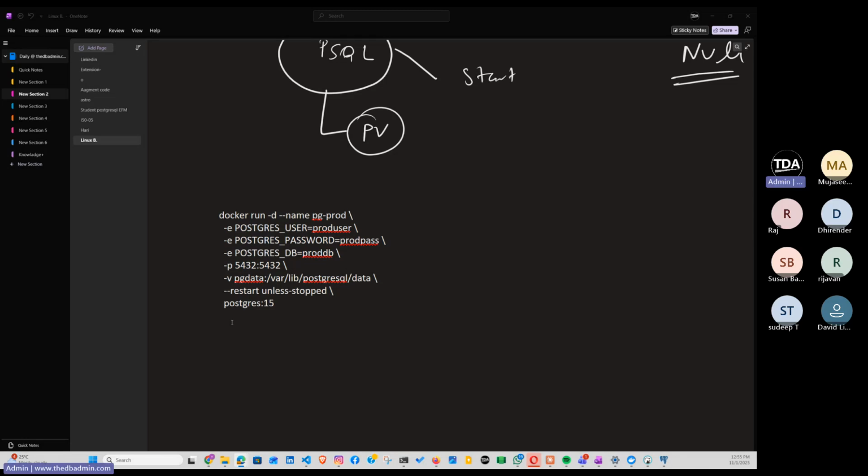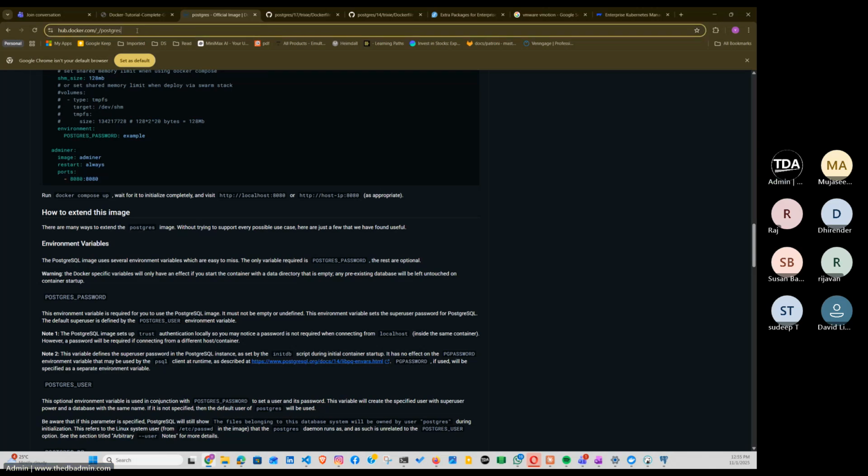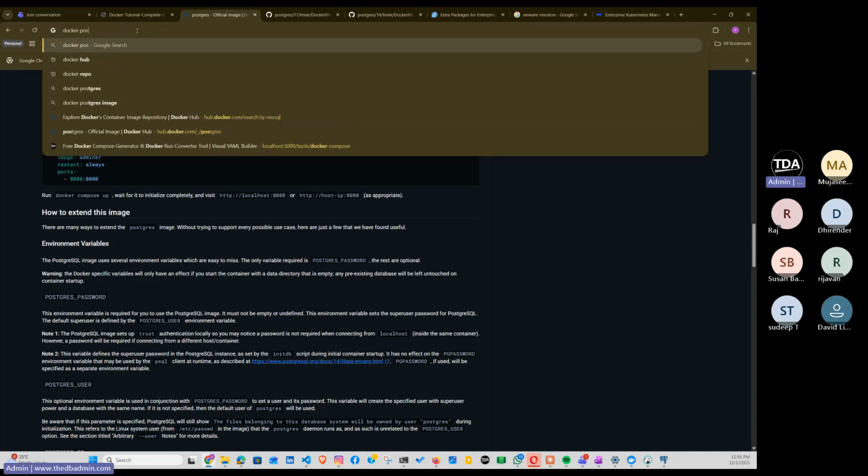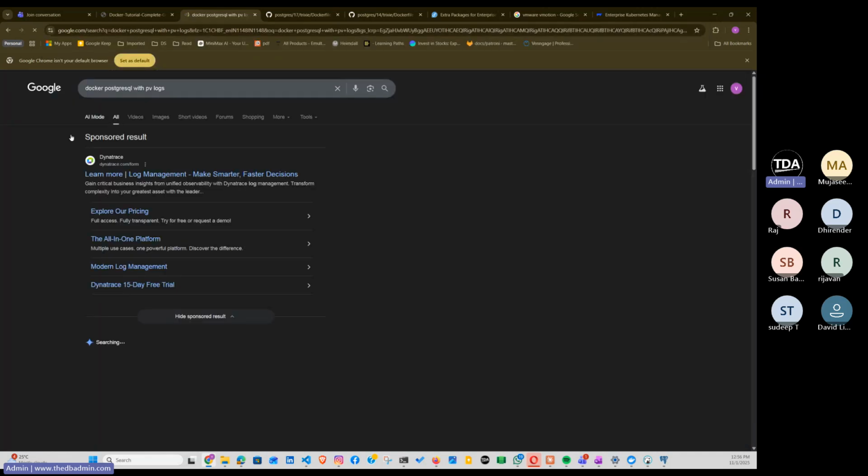Let me give you that command also. This is the normal command, and with log, let me find on the internet better. Docker PostgreSQL with PV logs.